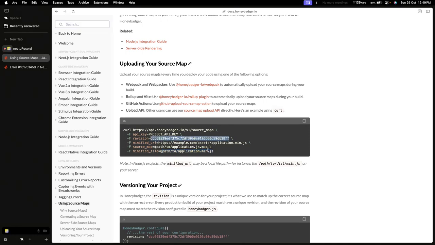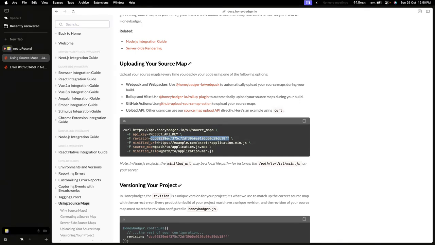So now coming to the revision. The revision is one of the most important ones. For every build, we will be making changes to the code base. So for every build, the source map as well as the minified file will have changed. So the revision is a unique value which will be used to identify each source map and minified file of that particular build. So if I publish a new build, it should have a new revision so that when errors are reported, it can check to which revision these errors are being reported. So the revision should be a unique value. In the Neeto ecosystem, we'll be using the commit hash. It can be any other value as long as it is unique.